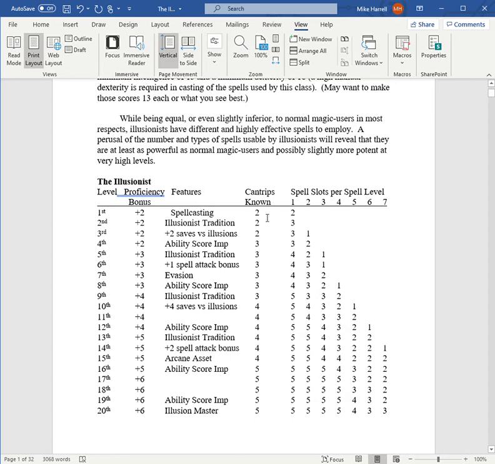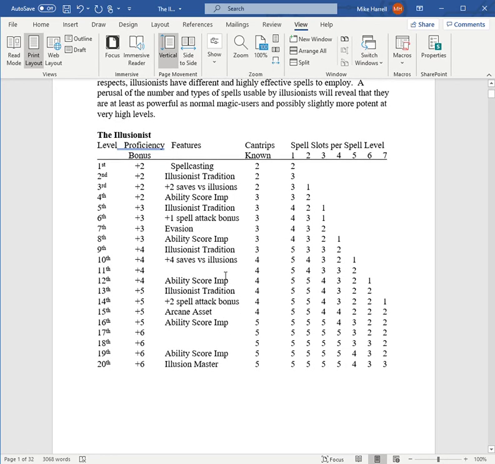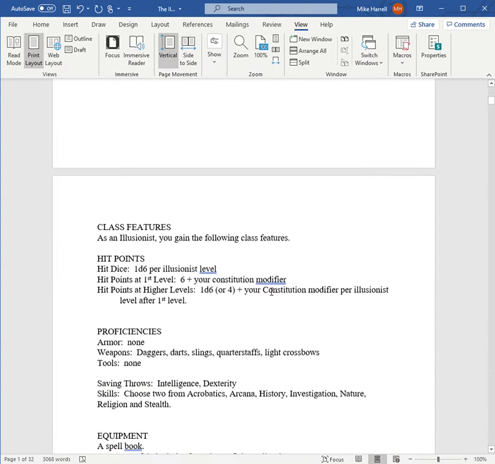Now, when the illusionists first came out, there were no cantrips. That was something added years later by Gary Gygax in a book called Unearthed Arcana. We're going to take a look at that too. So here's your basic table you'd expect to see right there at the beginning in 5th edition rules for any character. We're going to go over all this right there.